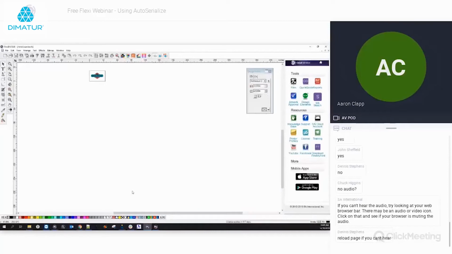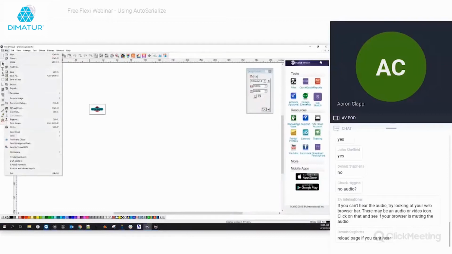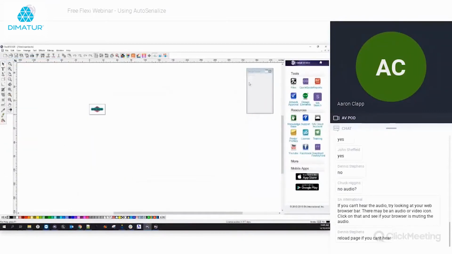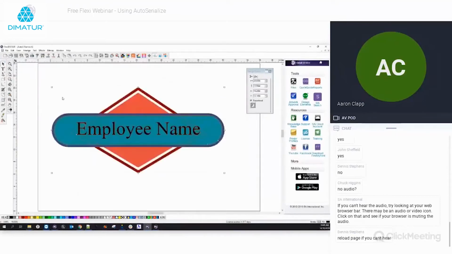Let's go back though, and let's pull up a slightly different example. We're going to go to some names. So same graphic, just a little bit different. Now I've taken out the other pieces here and I've put in this placeholder of employee name. Again, it's text. I can see that by what it shows in Design Central right here. I can see that this is text because it lets me modify that.